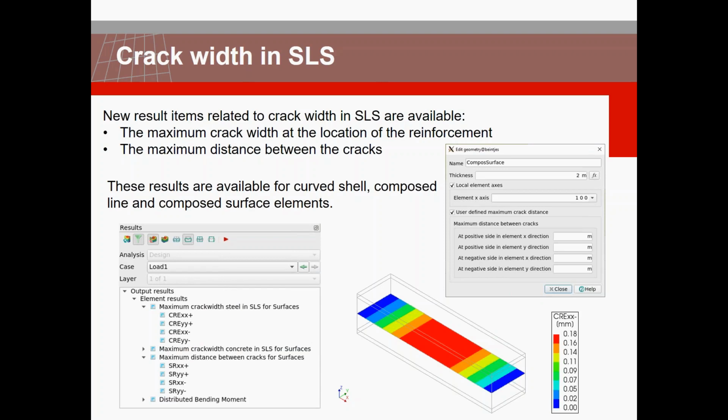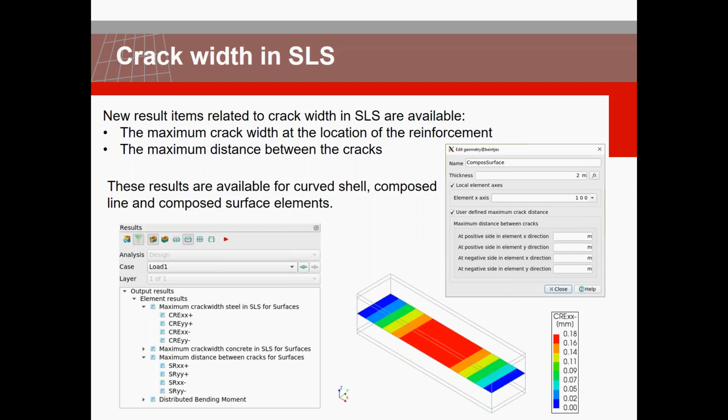There's another new feature in design, and that is about the calculation of the crack width in the serviceability limit state. This is a kind of backwards capacity calculation. So now we know the reinforcement moments and normal force out of the load case or a load combination. And we have to calculate the strain at the location of the reinforcements which corresponds with this bending moment and normal force.